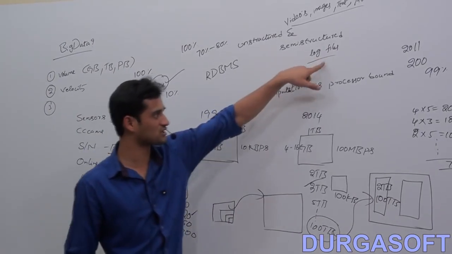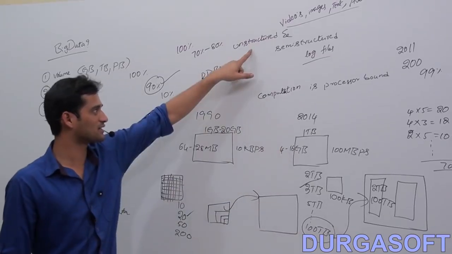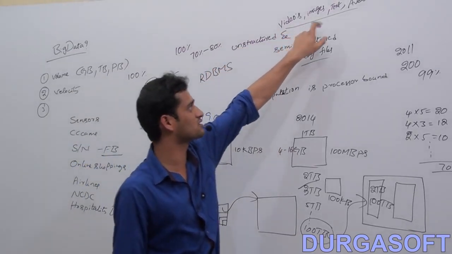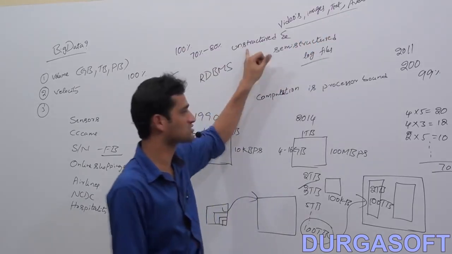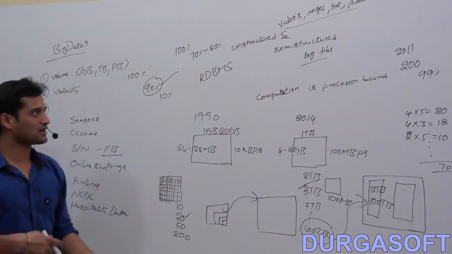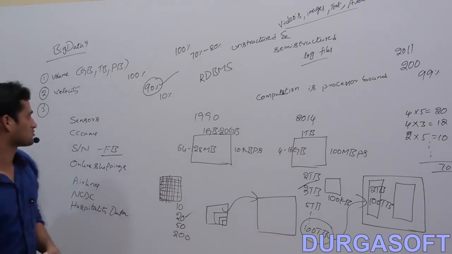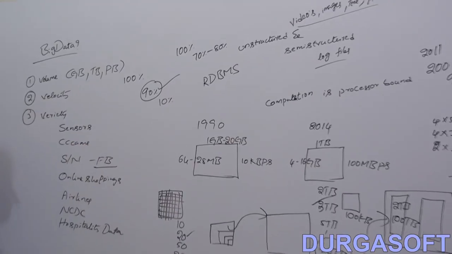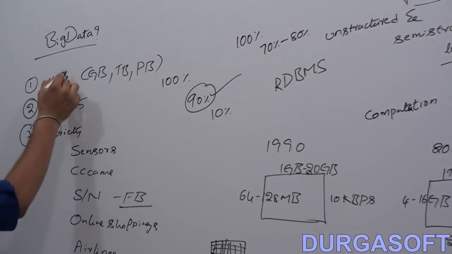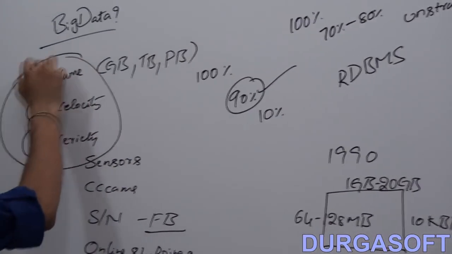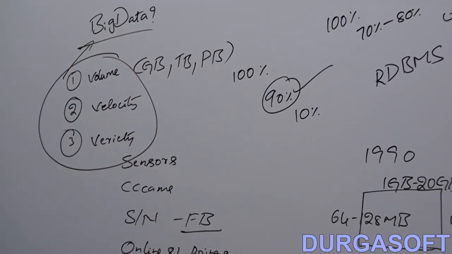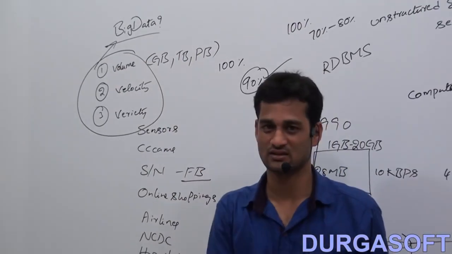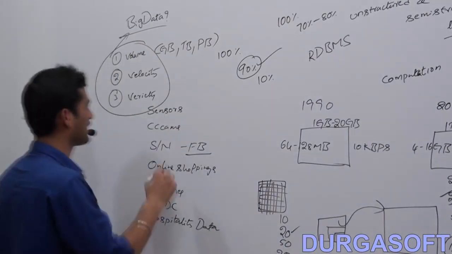So log files also generate huge data, right? As well as you are getting unstructured data. These log files are semi-structured data. These videos, images, text messages, and audios are unstructured data. Along with this you are getting structured data also. Simply to say, you are getting a variety of data. So these three terms together we call big data. This definition has been given by IBM.